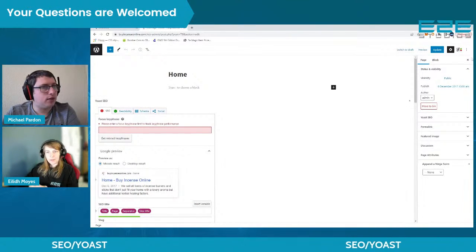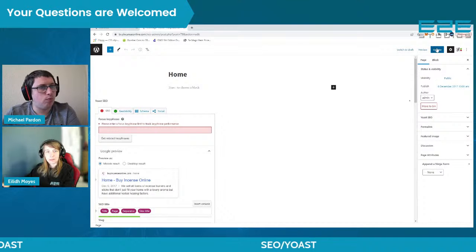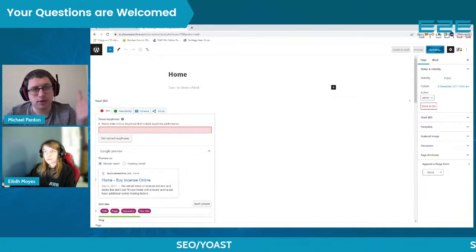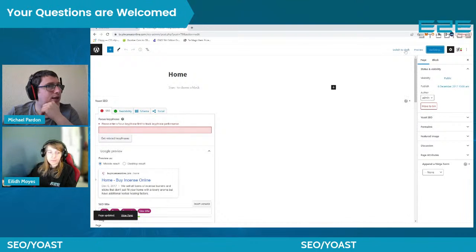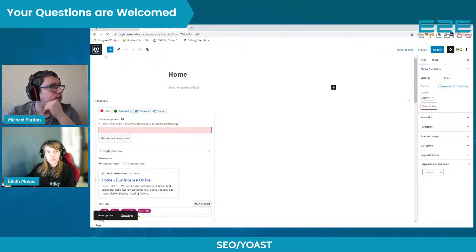So that is the main part with our SEO elements. Yep. So we can save that for now and update it, and we'll put it on our list. And we'll come back to some of those elements later down the line. Very similar in terms of if we head back to our admin.